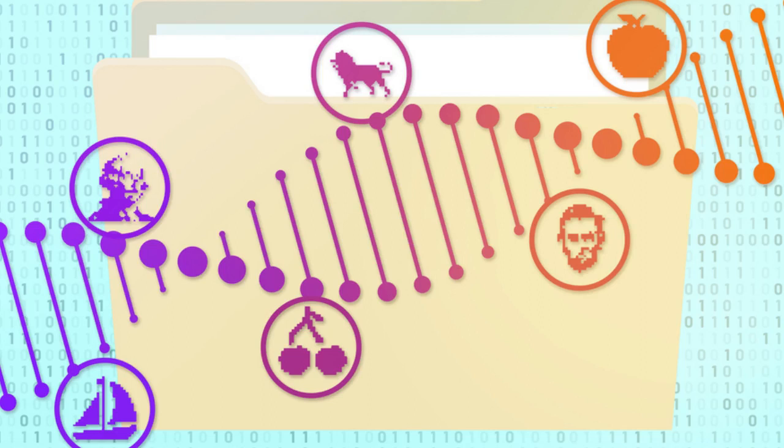Aside from the cost, the other major bottleneck in using DNA to store data is the difficulty in picking out the file you want from all the others. Currently, DNA files are conveniently retrieved using PCR, that is polymerase chain reaction. Each DNA data file includes a sequence that binds to a particular PCR primer. To pull out a specific file, that primer is added to the sample to find and amplify the desired sequence.